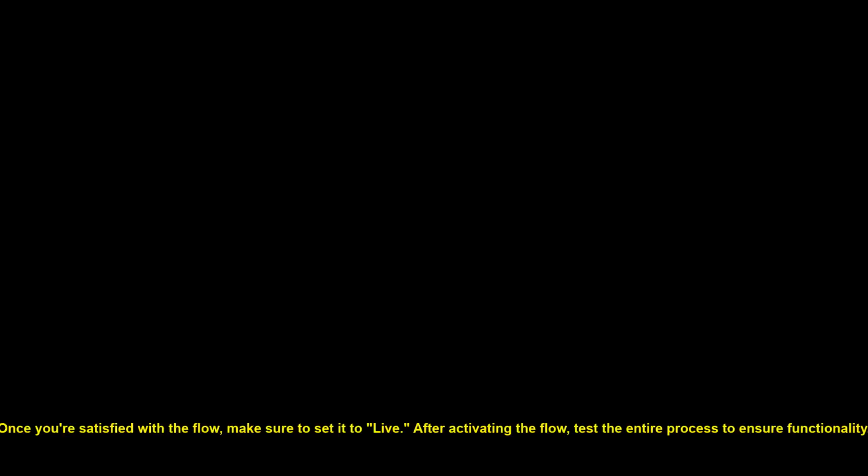Once you're satisfied with the flow, make sure to set it to live. After activating the flow, test the entire process to ensure functionality. You can initiate a test by adding a product to your cart without completing the purchase. Monitor the flow to see if the email is triggered as expected.